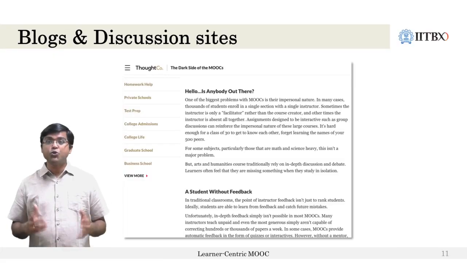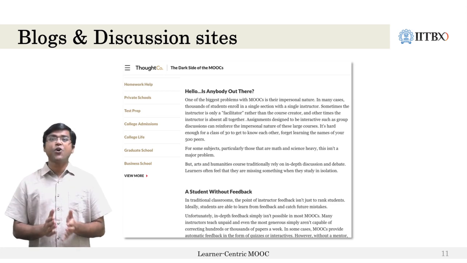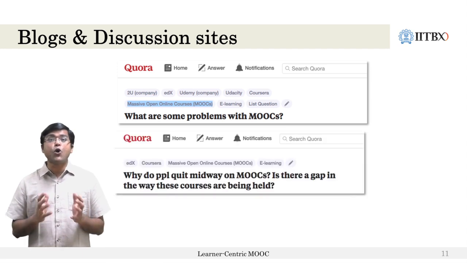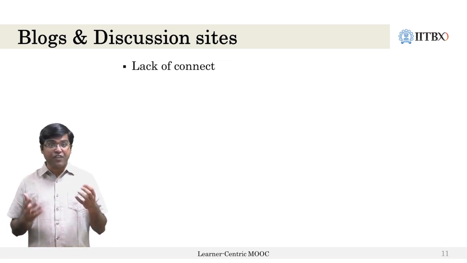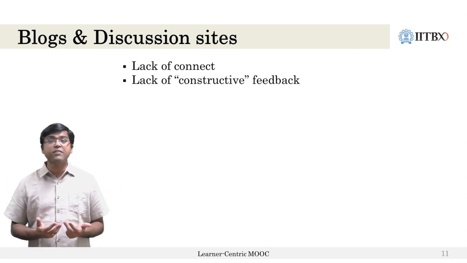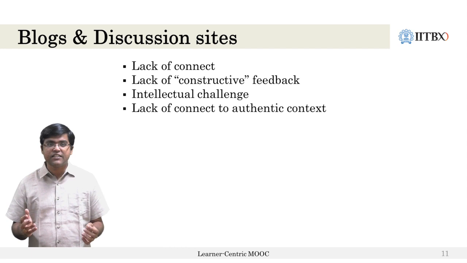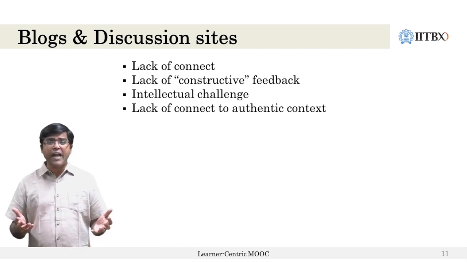What you have seen so far are evidences and analysis from the research community. But evidence is not limited to research — if you carefully search the internet, you can find blogs and discussions by people working in the online learning space as well as MOOC learners that highlight various factors contributing to high attrition or low completion rates. Some of these factors include lack of connect, lack of constructive feedback from instructors, gradual loss of interest due to intellectual challenge, and lack of authentic context. Most are unanimous on the need for better pedagogy for MOOCs.